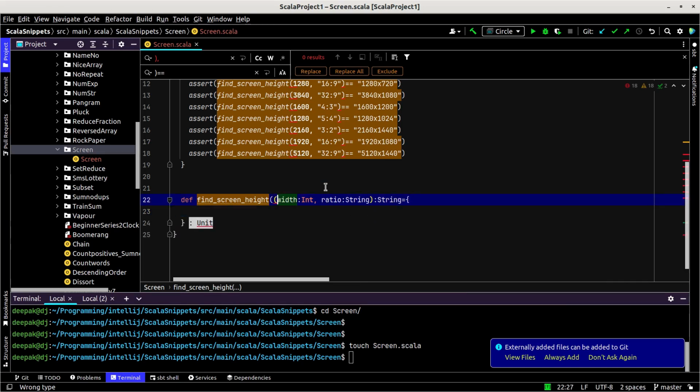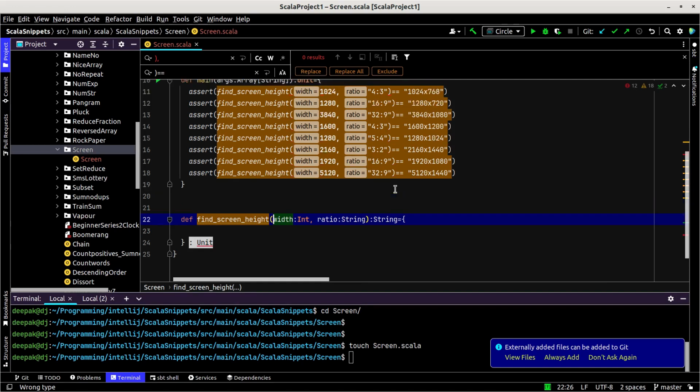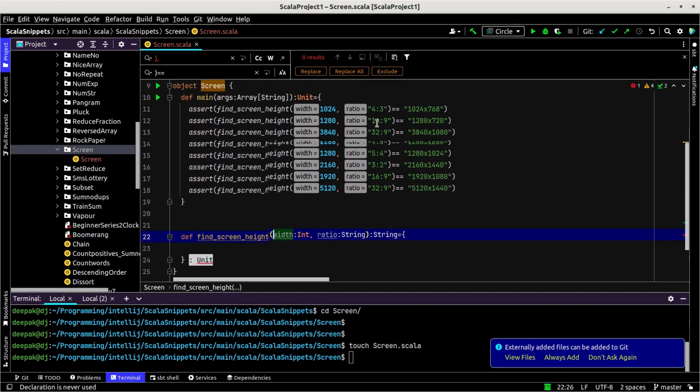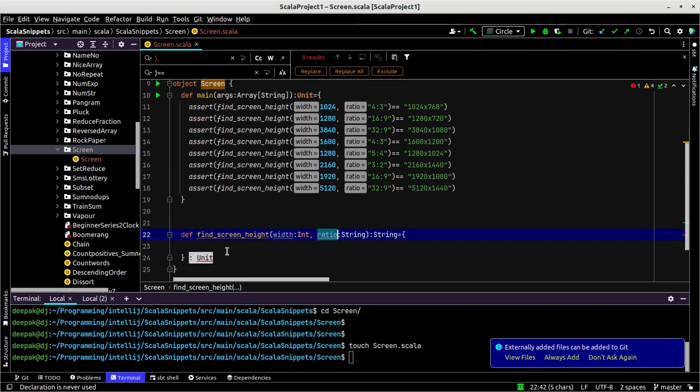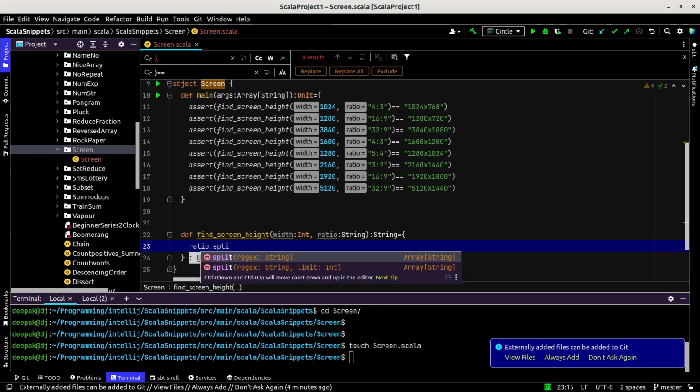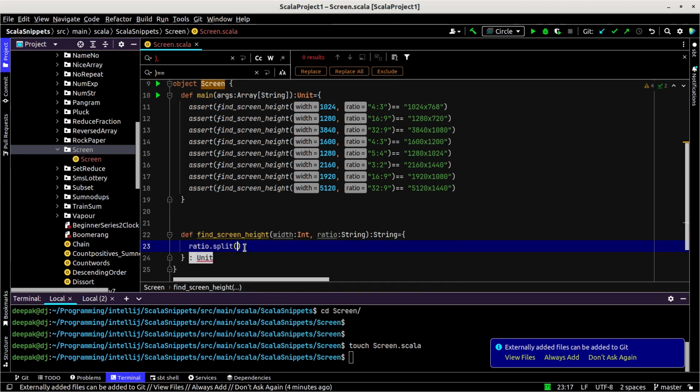Okay, so now the logic we're going to use is, let's take the ratio over here. Ratio dot split, let's convert this, split of this dot map, dot toInt.